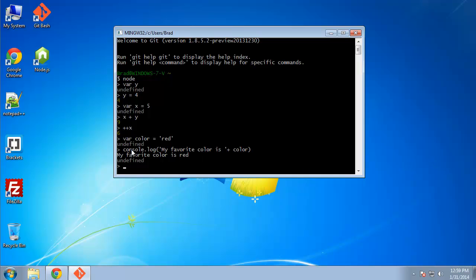This console.log you may have seen before, you may have used it in Chrome tools. Node.js actually runs on the same JavaScript engine that Chrome runs on, which is the V8 JavaScript engine. It's really fast, and that's one of the reasons why Node is so quick. So that's a basic installation.